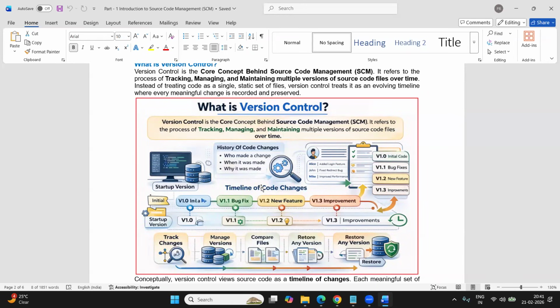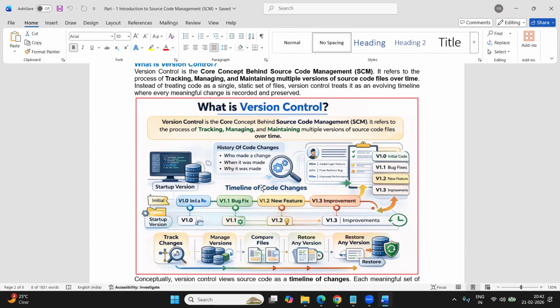If you are creating one product controller, one code file is going to be there. How that code file evolved over a period of time, what was there from day one, what is there in day two, what changes you made in day three, everything you can track by using version control.